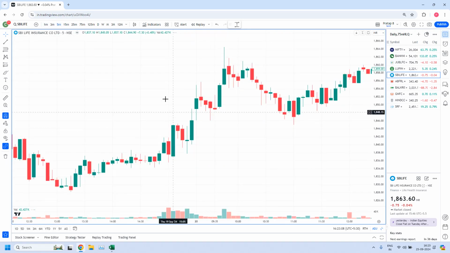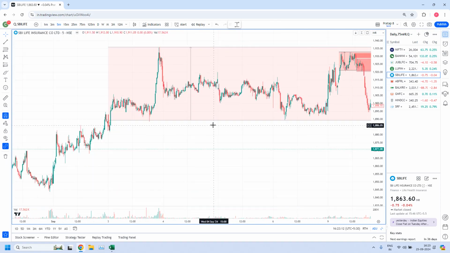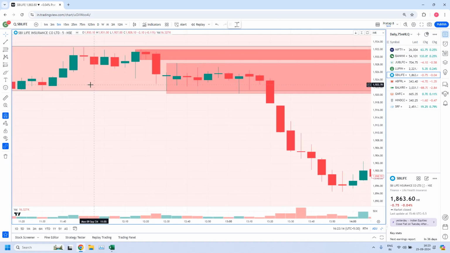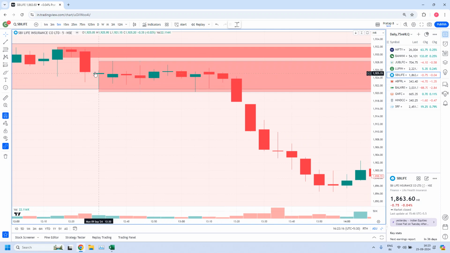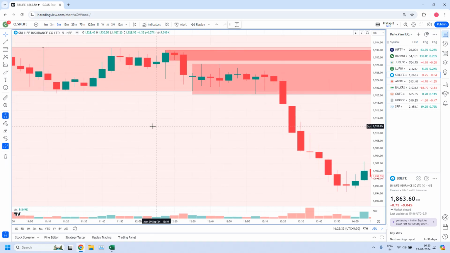Next go to the 5 minutes time frame. Here the structure is not good. See, a lot of consolidation took place here. You have a drop, 1, 2, 3, 4, 5, 6, 7, 8, 9, 10 base candles and then a drop candle. This zone will be violated. But above that there is a rally base drop. But this is not a fine-tuned zone. This is just above this zone.